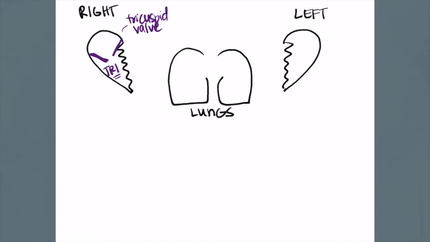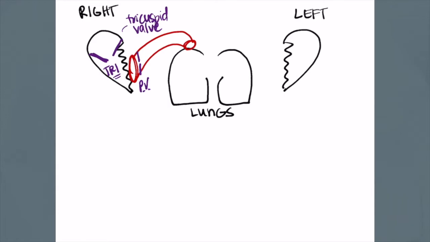But if blood gets through into the right side of the ventricle, then we have the pulmonary artery, right, that takes blood out of the right side of the heart and it delivers it to the lungs. But we actually separate the pulmonary artery from the right ventricle by another valve, which is our pulmonary valve. So this allows us to kind of shut the door on the heart from the vascular system during systole and diastole.